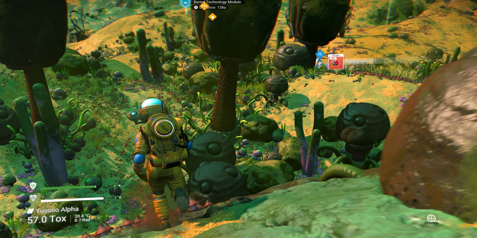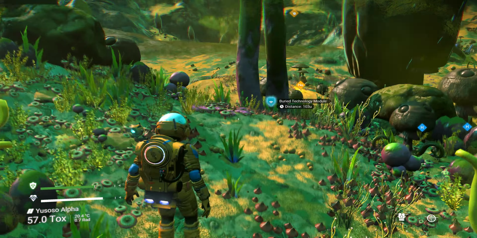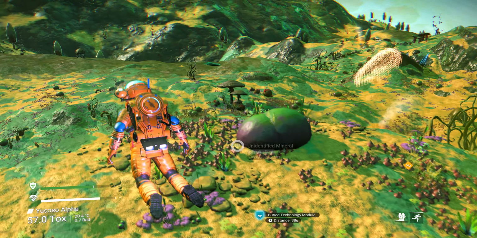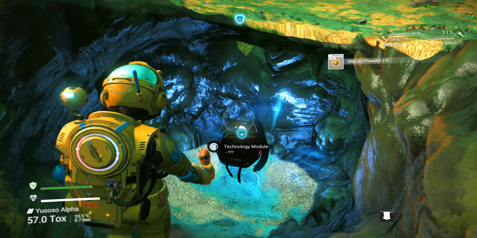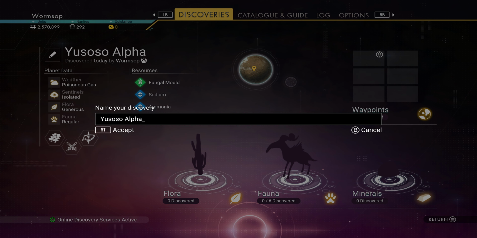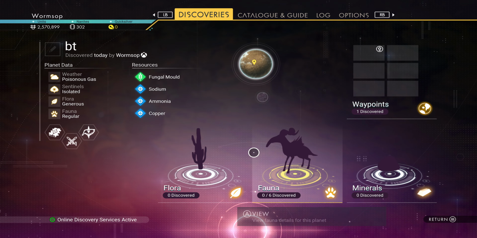Cool looking planet though. I don't mind this planet. Good planet for this buried technology stuff. Who knows, we might rename this one to BT, eh? Just so we know that this one's got a lot of buried technology on it. Let's see, let's go in here. See the planet that we're on, we'll rename him. And we'll name him BT. That's just so later on, we know that this one has buried technology, mate.